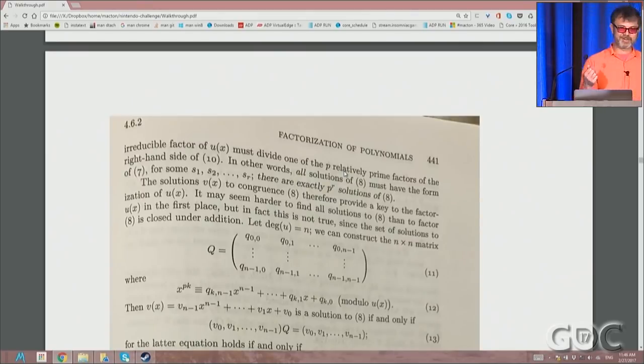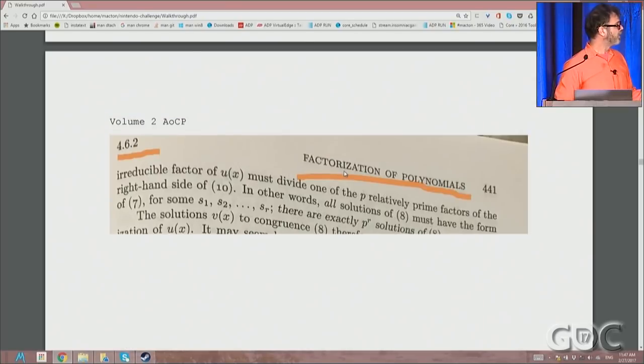So crack open the book. I don't know about you, but I find The Art of Computer Programming super handy for reference. I find it super handy for when I already know the answer. I'm just looking it up, or reminding myself, or I just want to know a finer point. When I don't actually know the answer, it's super hard for me to understand what's going on in there. And this particular set of solutions is no exception to that.